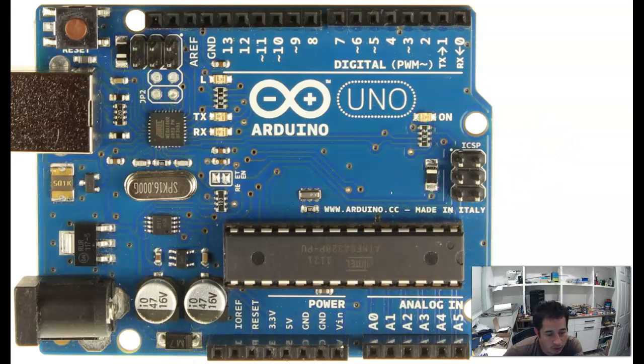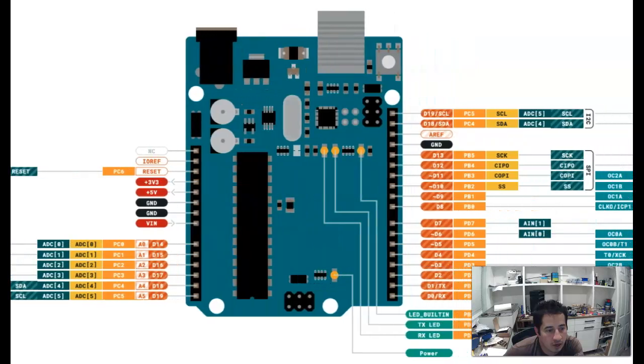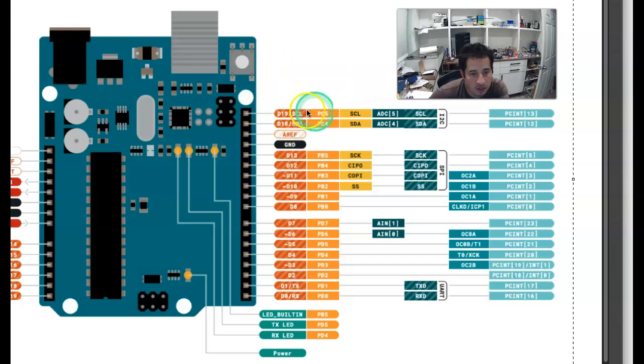So we'll go ahead and switch over to another screen here. This right here is a diagram that shows all the pins and what their different uses are. And you can see that each of these pins has a bunch of different labels here. It can be used for different things. Our primary label is the D, the ones labeled with the D here, which is just to use it as an input or output, or digital pin is what we'll call them. And we'll get into more of this stuff later.